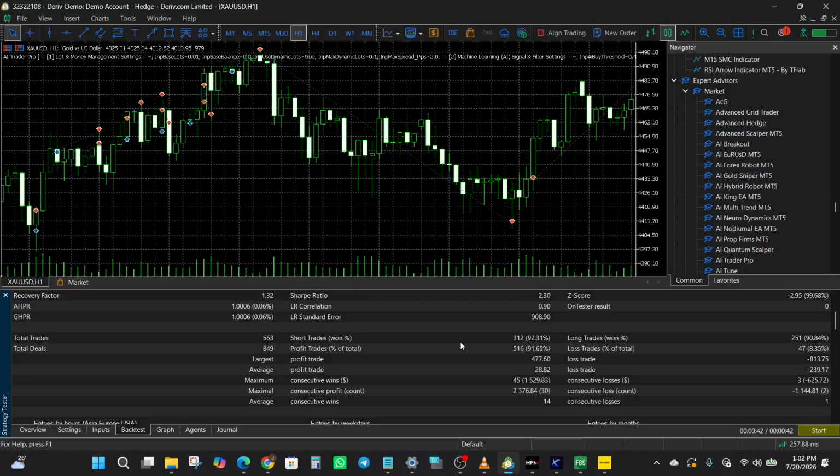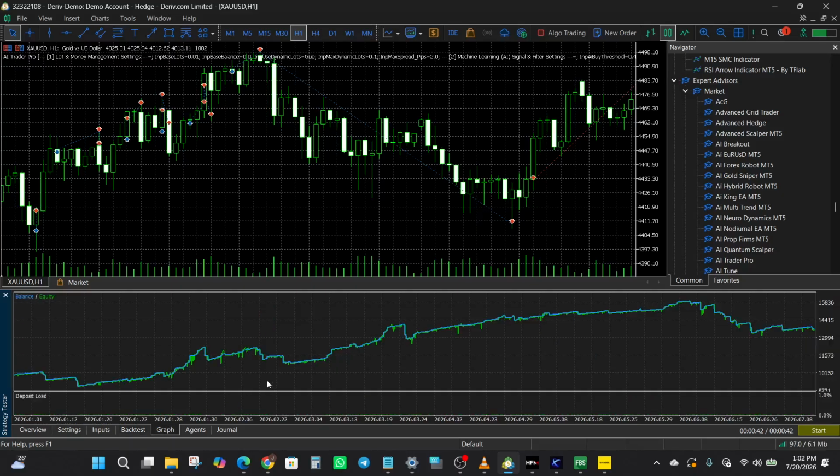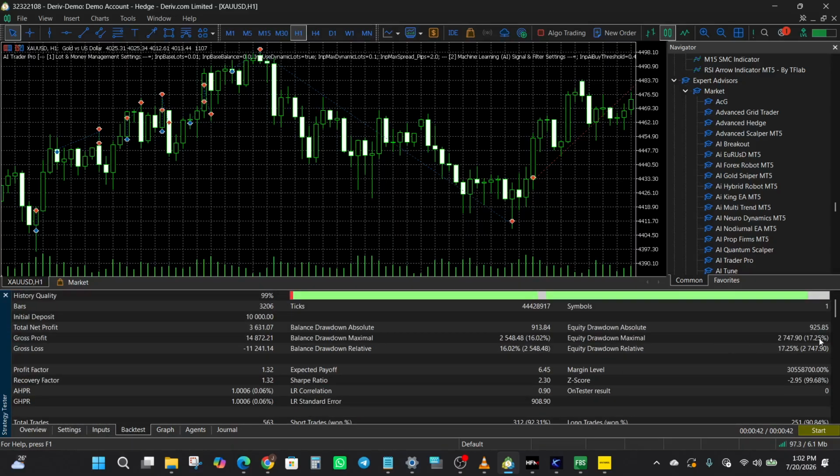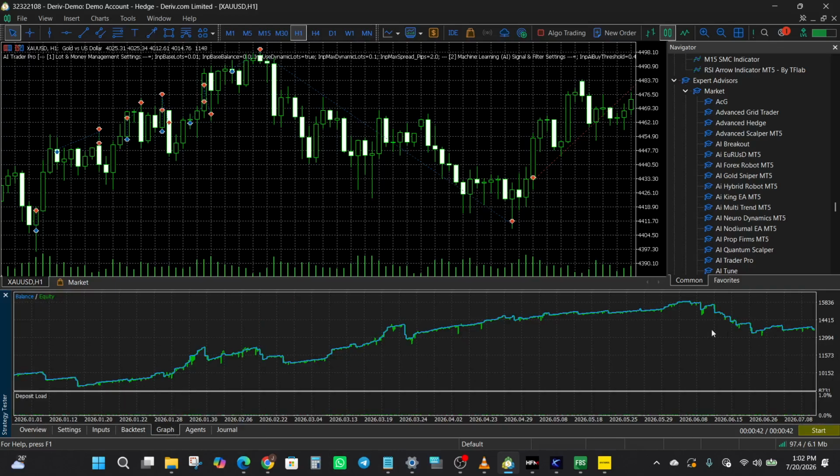Let's just briefly look at the graph. The balance and equity curve looks pretty interesting. There were times of sharp drawdowns, but of course we saw that the equity drawdown reached 17.25%. So you can see it being displayed here, right? The times when the equity drops substantially below the balance, but overall it was a steady growth over time. There were sort of healthy pullbacks, but overall it was a steady growth over time.